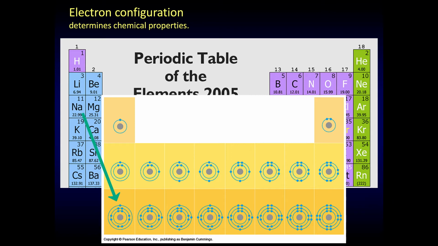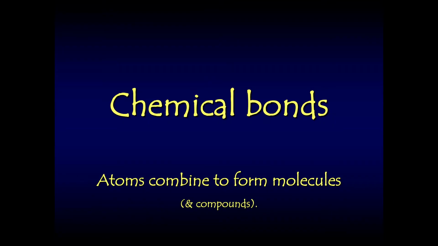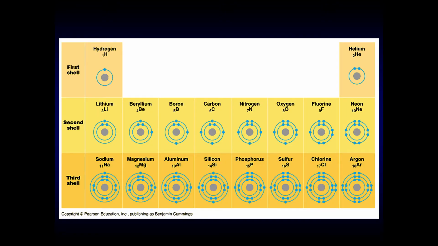We go to sodium, which is the very next atomic number, 11, but we have to go to the next row because the previous shell is filled with 8. So from here on out we follow the octet rule, which says that every atom is trying to fill its outer shell with 8 electrons. The only exception is obviously hydrogen. So let's move to chemical bonds. Atoms combine to form molecules. Why do they combine? Because they're trying to fill their outer shells.